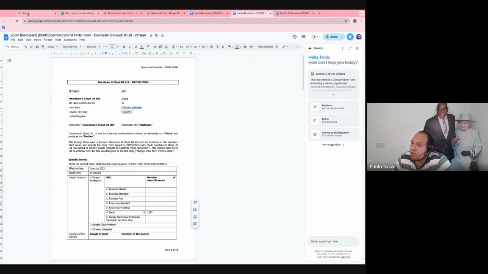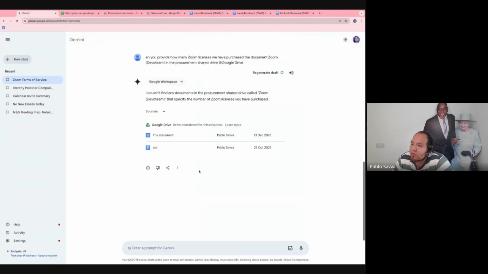And you'll be able to drill deep, very deep, using Gemini.google.com into those contracts, should you have them there. This is something you have to set up in a demo account because it's kind of dangerous to do in my live account. But hopefully that procurement person will have stacks of contracts. So being able to search through contextually is much, much more powerful through Gemini.google.com is the key takeaway there.